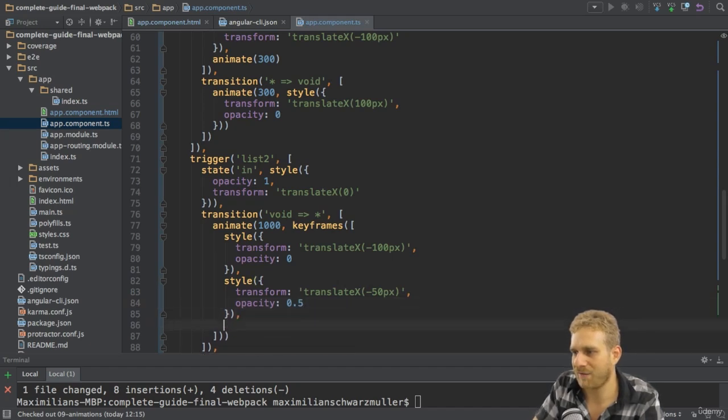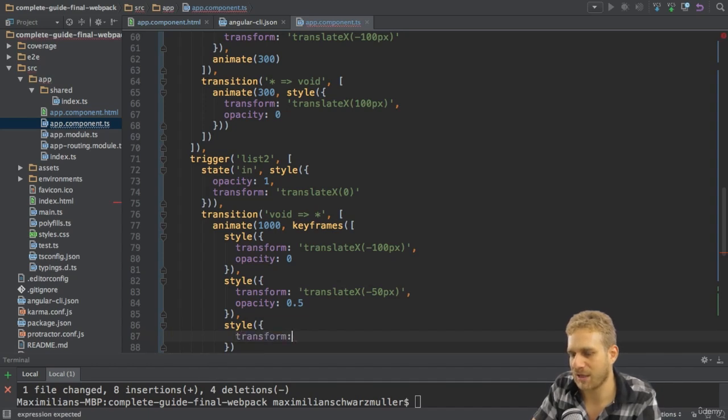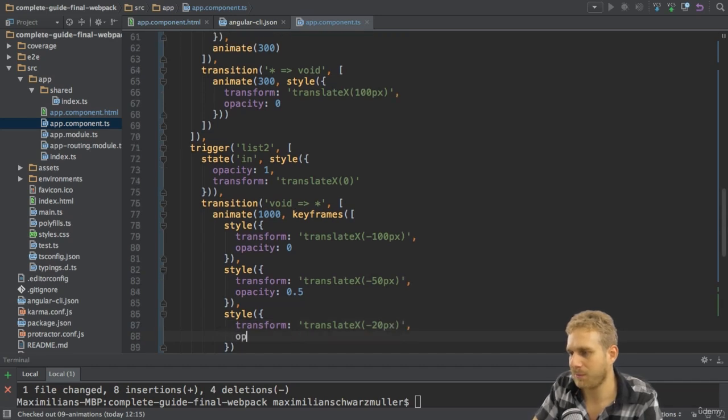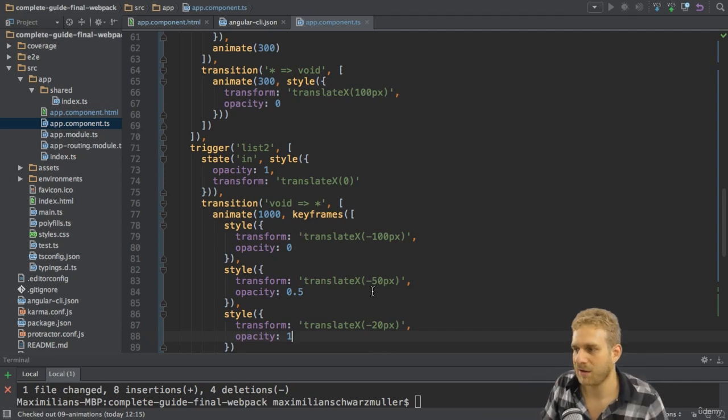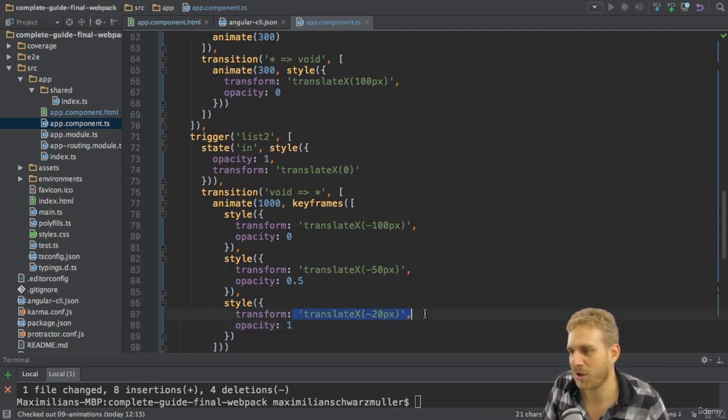And then we have yet another style, where the transform function is now also almost there. So translate x is now minus 20 pixels, but importantly opacity is 1, so we're done when it comes to opacity, but we're not completely at the position we want to be.